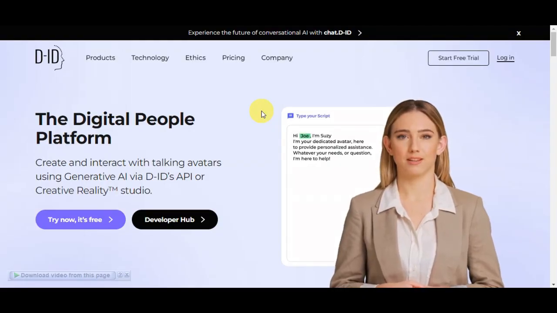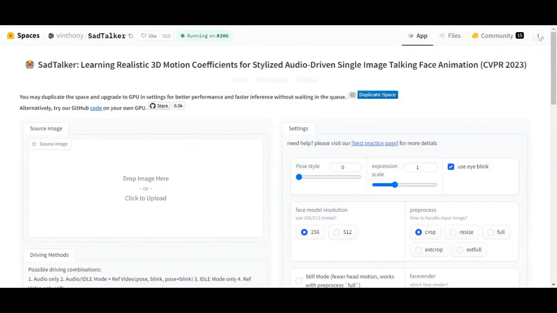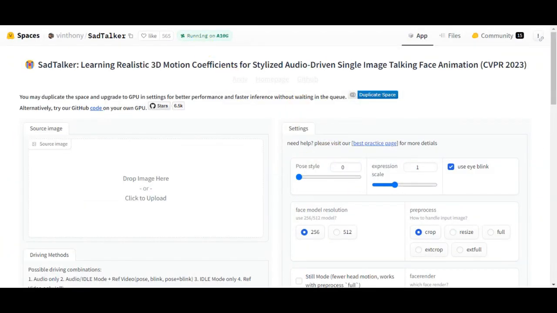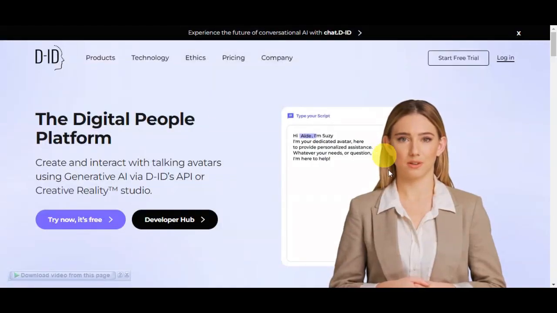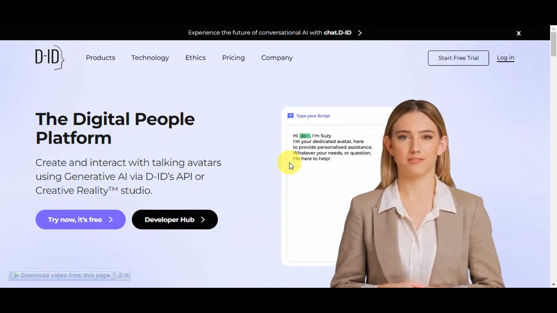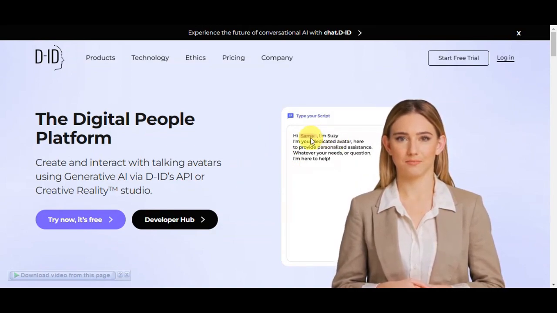Now right after, we also have three other tools in here which are speaking avatars. So we have here the TID, the Heijan, and also the Sad Talker. So speaking avatars are tools that enable you to create animated characters that can speak with customizable scripts and voices. So they have become popular for meme videos and faceless YouTube channels.